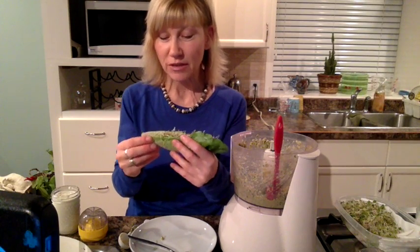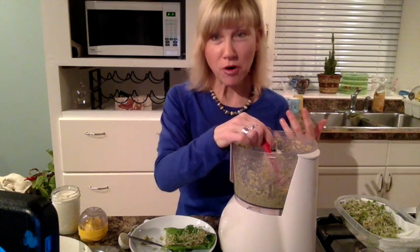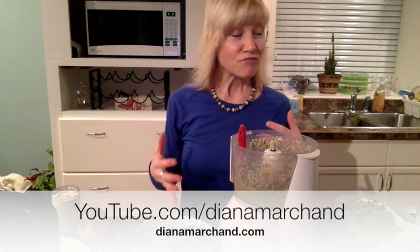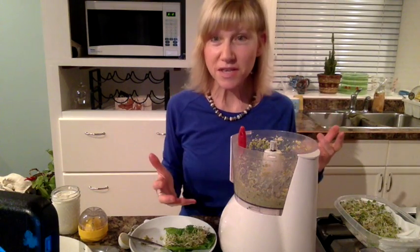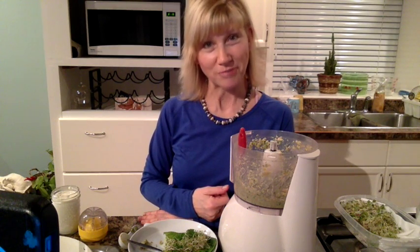I have my sprouts and pâté in there and it's really, really good. It's excellent — so if you love soup or salads, this is a perfect thing to have on the side, even with little flax crackers or a plain rice cake. So much flavor, and it's great healthy nutritious food that really helps fill you up. I hope you try it! Make sure to be part of my community, Women Creating Healthy Lives. You can find more videos on YouTube at dianamarchand and my site is dianamarchand.com.